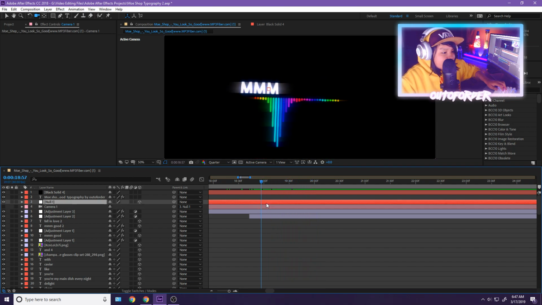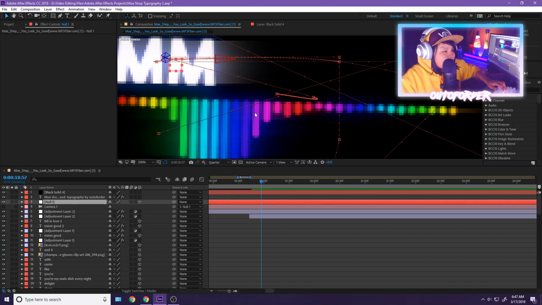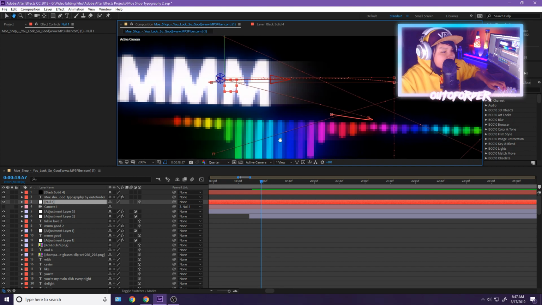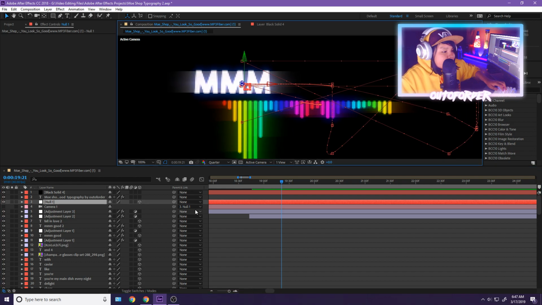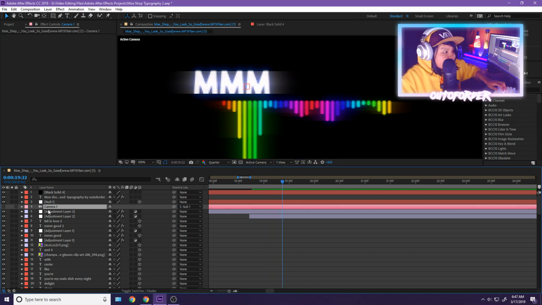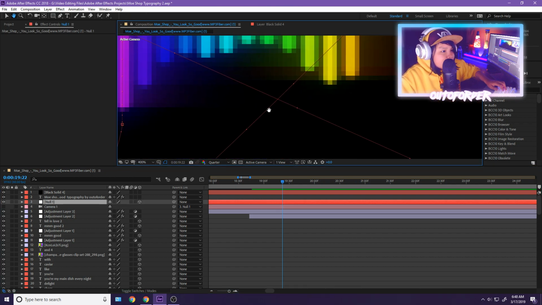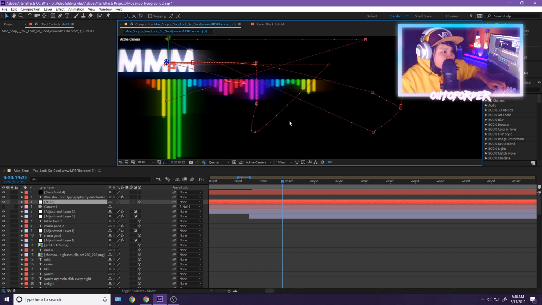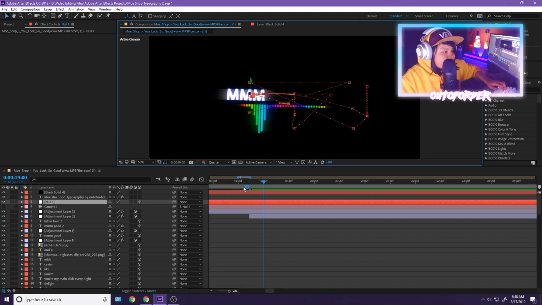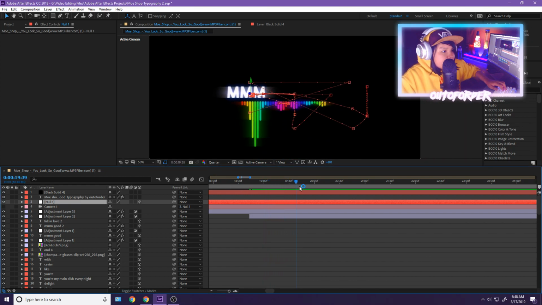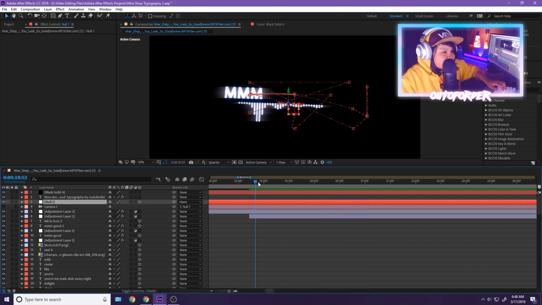So yeah, I added a camera movement, and how I did this is super complicated. I'm gonna try to explain this as best I possibly can. This is gonna be a pain to explain. But basically the simplest way to explain it is my camera is connected to a null object right here. This thing's connected to this, which is basically just a path. Each of these little dots is a keyframe. So if we watch it without the camera actually activated, you'll notice that the camera follows a path, and each path is connected to keyframes.